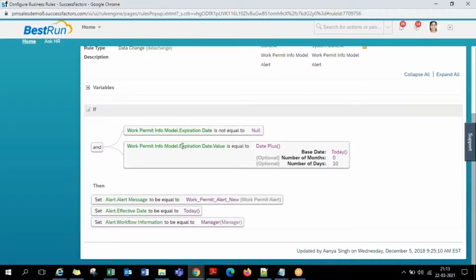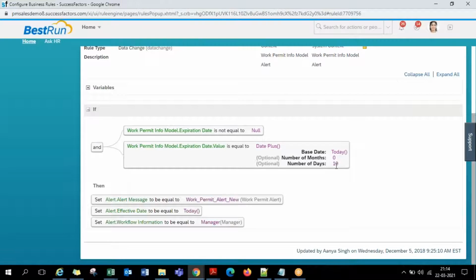And if that expiry date is 10 days from today, so today's date plus 10 days. So 22nd of March, if you add 10 days, it will become either 2nd of April or 1st of April, because March is 31 days, right? So 1st or 2nd of April it falls.